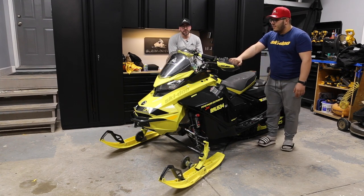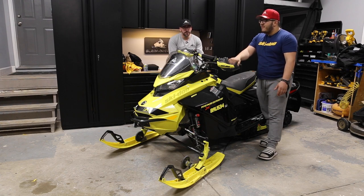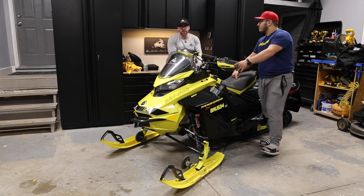I'm just more used to the ride of this sled and I love it — hands down I prefer it. I need to put more miles on the VR1 and I definitely like it, but I keep coming back to this one. It's a fun sled. I feel like I can run more kilometers more comfortably on this sled than on the VR1.